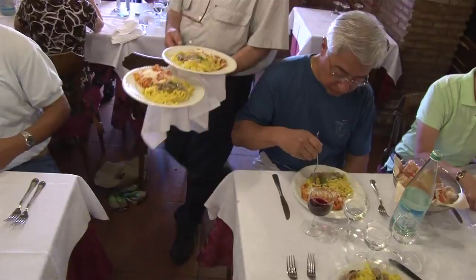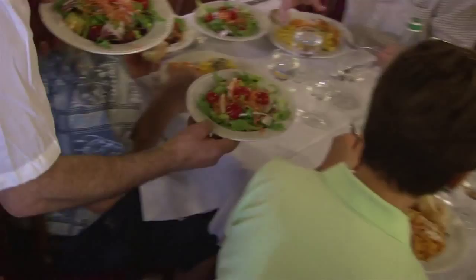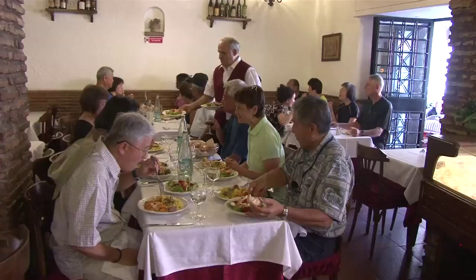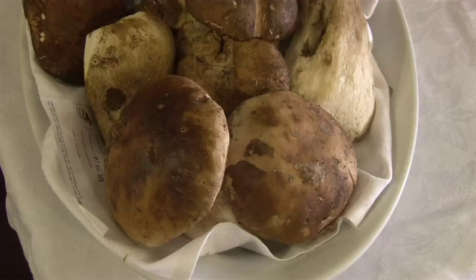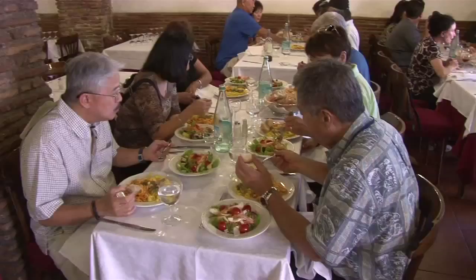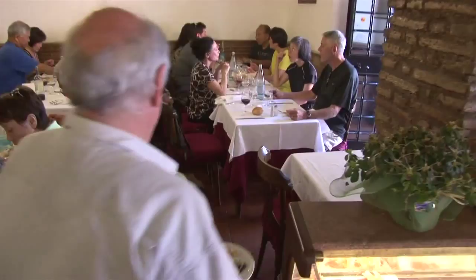Don't order spaghetti — it's generally a dried noodle. Get the fresh salads to go with it. As a group we enjoy a nice convenient service here. Don't have to bother ordering. Just tell them bring us a couple kinds of fresh pasta — tomato sauce, porcini mushroom sauce. That's that special big mushroom of Rome, only found in the summer season.